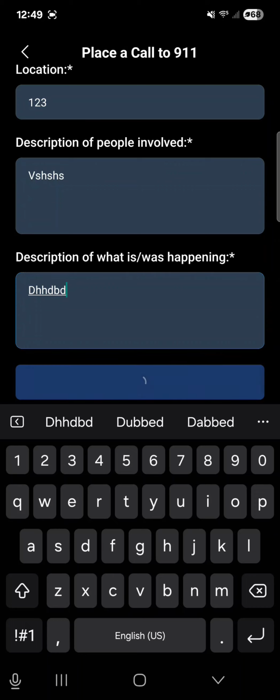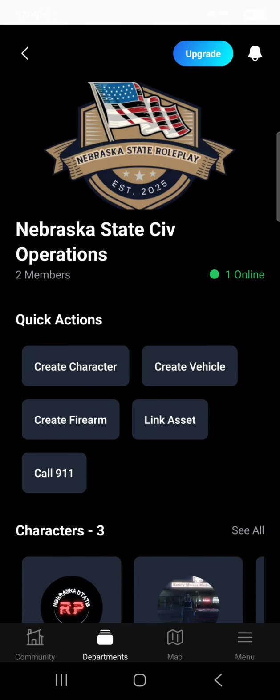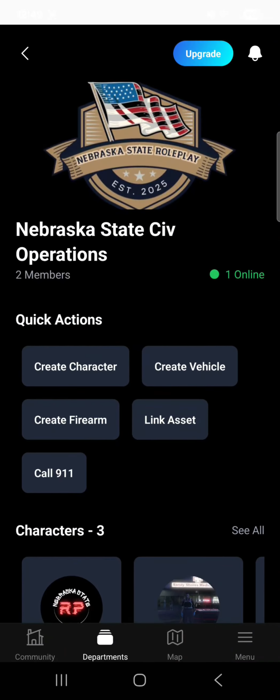You fill it out and you push submit, and your 911 call has been submitted. Once you do that, that will be sent over immediately to the dispatch operations tab, where dispatch will give the call to any available officer. If you have any questions, let us know on how to operate the CAD.